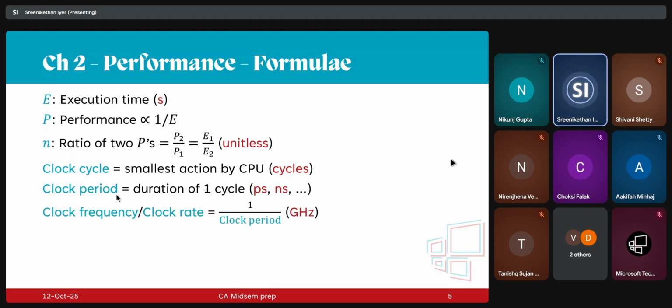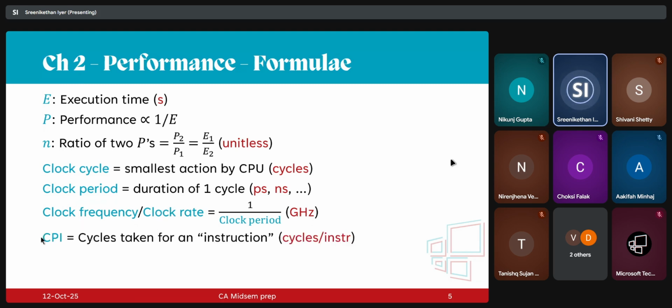And similarly, if you take the reciprocal of the clock period, you get something called clock frequency or clock rate. The unit is usually gigahertz, which has hertz in the unit, because hertz is the inverse of seconds. So the smaller the clock period, the faster your CPU is, and the higher the clock frequency, your CPU is faster. So these two are reciprocals of each other.